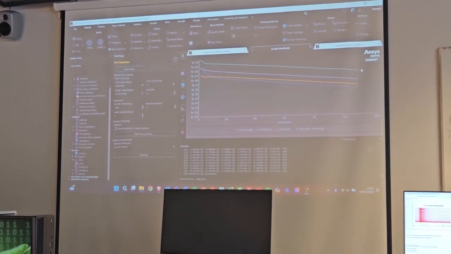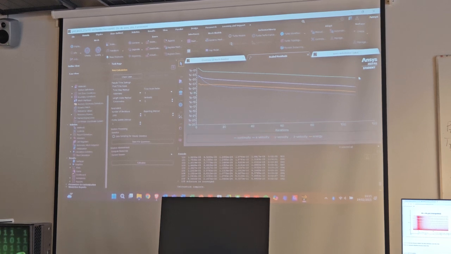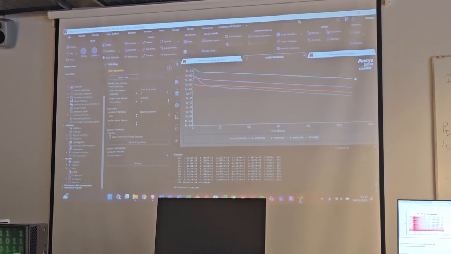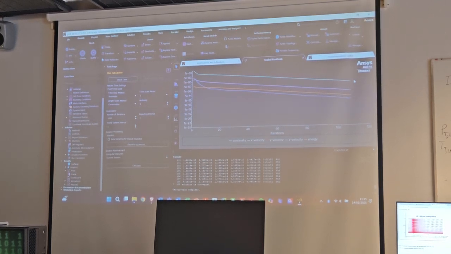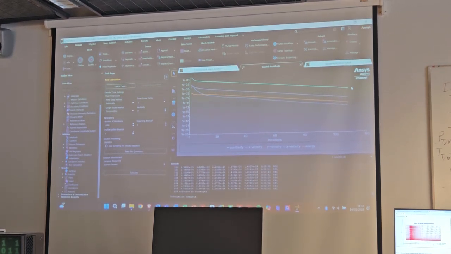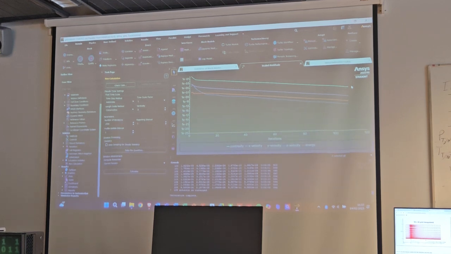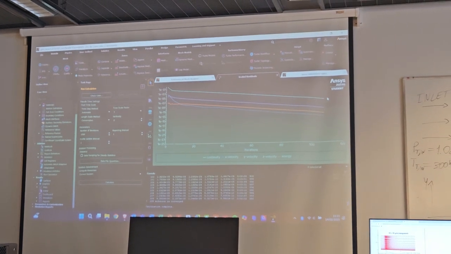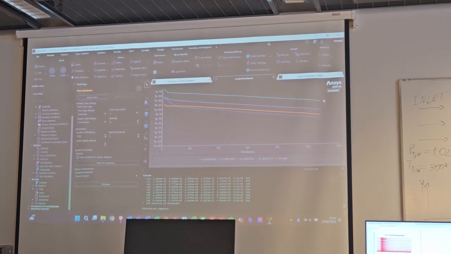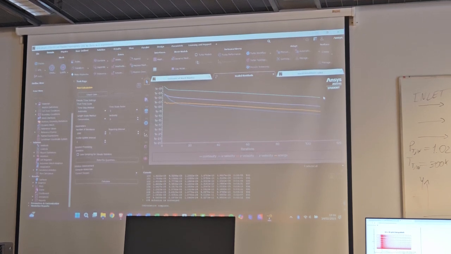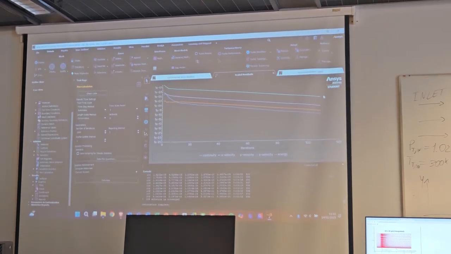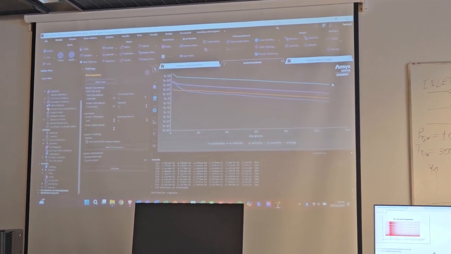I get which convergence somehow. Okay. Until 1000. Okay, there is something. It's not supposed to look like that.